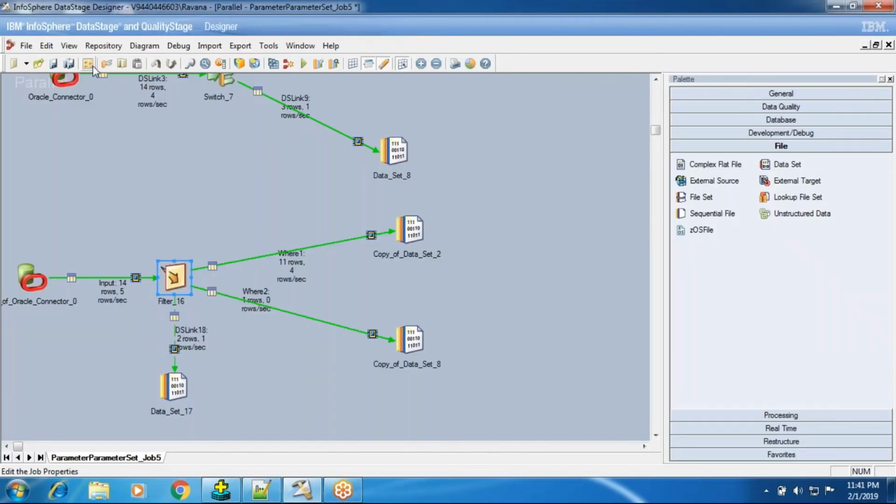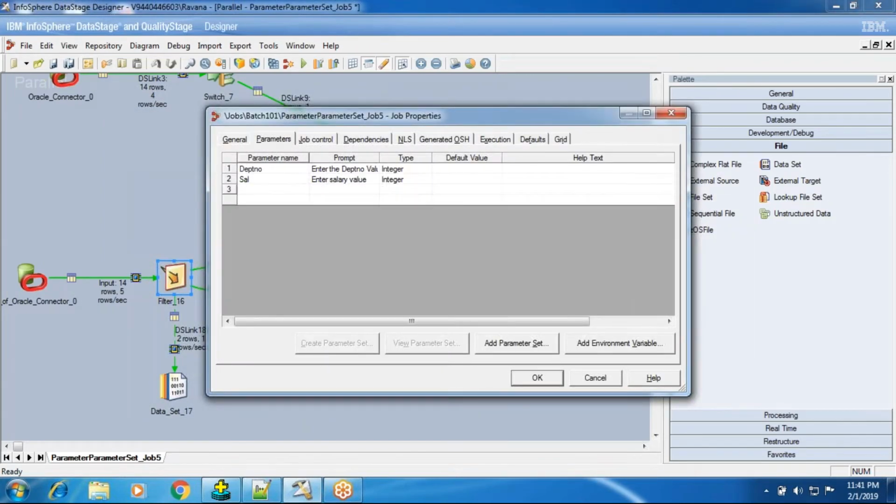Parameter concept. In another way, I just want to change that. I'll create a new one, which is department number 2. So you should be very careful of these parameters, because most of the people will get confused here and do mistakes.